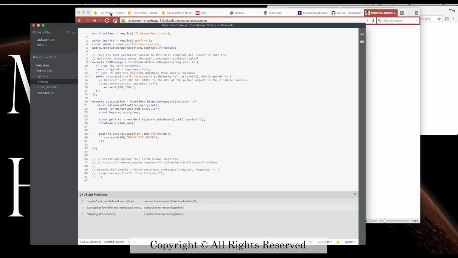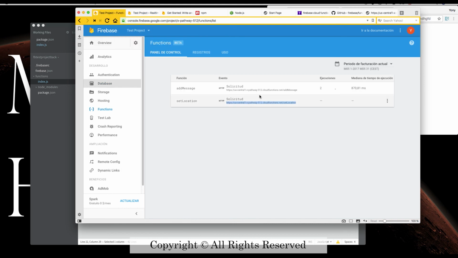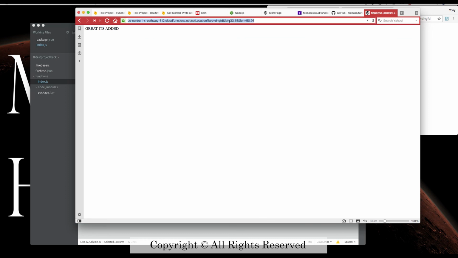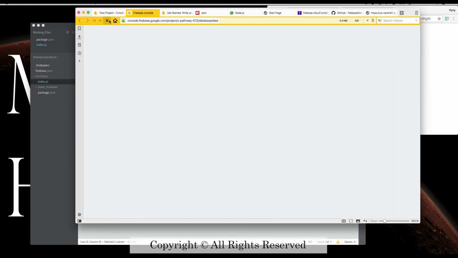And now I'm going to execute that function. I already executed it once. I'm going to show you how it's created again. So here we have the 4 different paths, and once I execute this function, it should add me the new location. I'm going to add a location with the key DHJFD, latitude 33.55, longitude 50.96. I execute, and if everything goes well, I should see the new position in a new path.